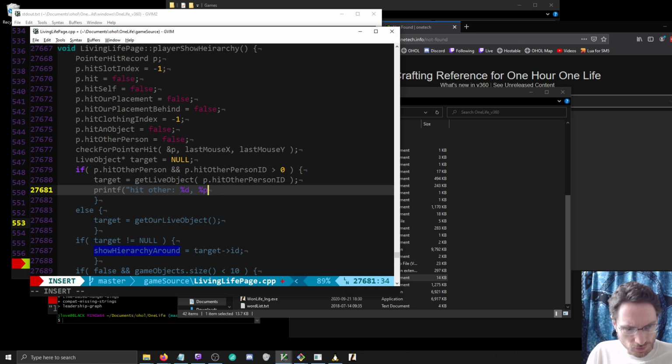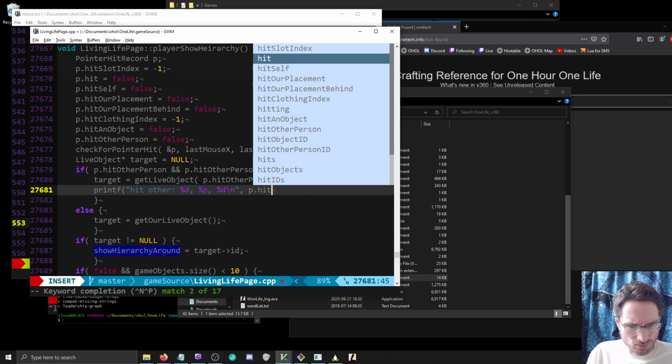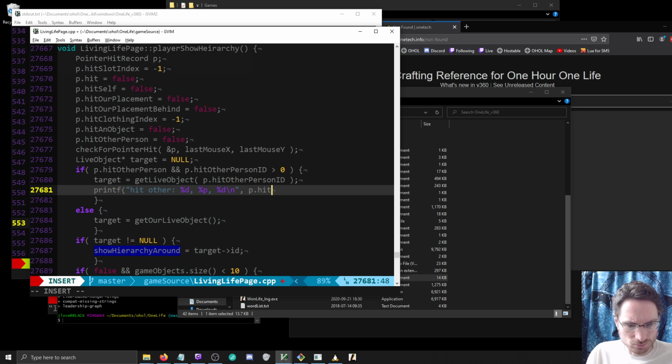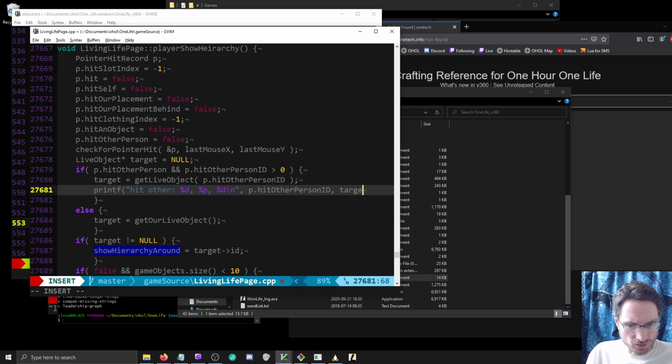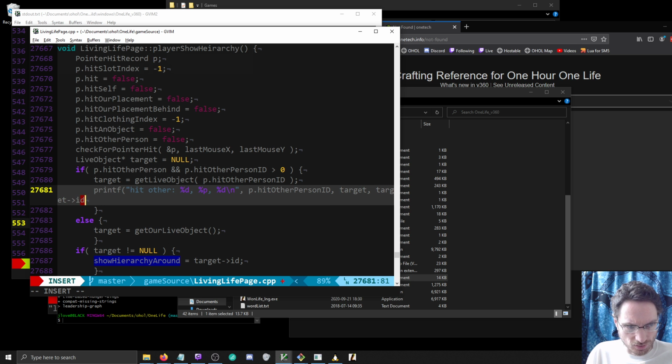We've got a pointer, and we've got the internal value of the target ID. Hit other person ID, we've got target, and we've got target ID.